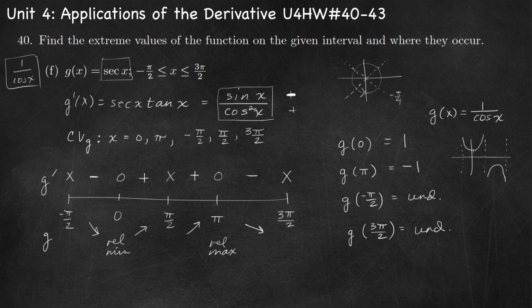So we have a relative min here, but it's not the absolute min because there are other places on the graph lower than this point. We have a relative max here, but that is not the absolute max on this interval. There are other points that are higher than this point. If we didn't have an asymptote at the endpoints, then the endpoint would probably have been our absolute max, but there is no point at that endpoint on the graph. This just continues to go up along that asymptote. And on this side, this one just continues to go down along that asymptote. So we have no absolute max and no absolute min.